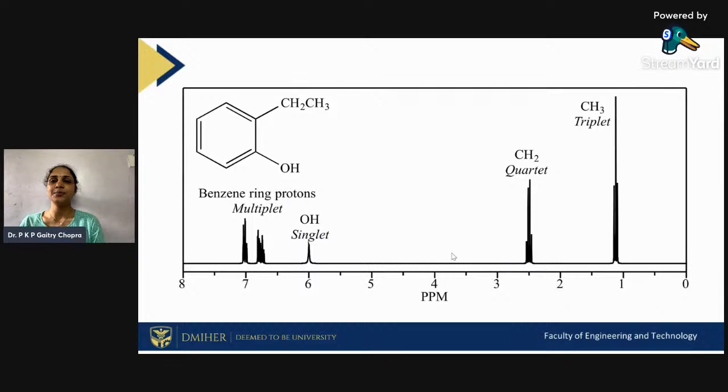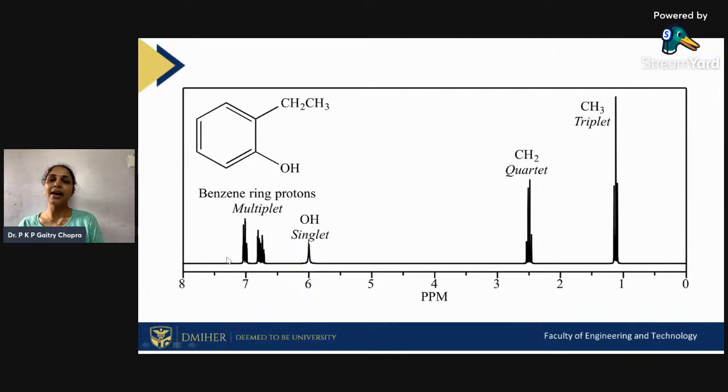All right, so this is the spectra of an aromatic compound. For a benzene ring, we have seen a slide in which there were regions given for each type of protons. The aromatic ring protons generally give you signal between 6.5 to 7.5. So the multiplet that we are seeing here in the region of 6.5 to 7 is for the protons of the aromatic ring that is present. So this is a multiplet.